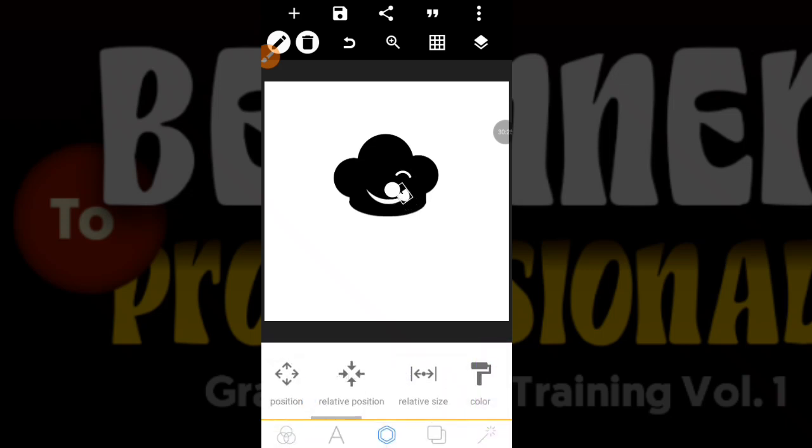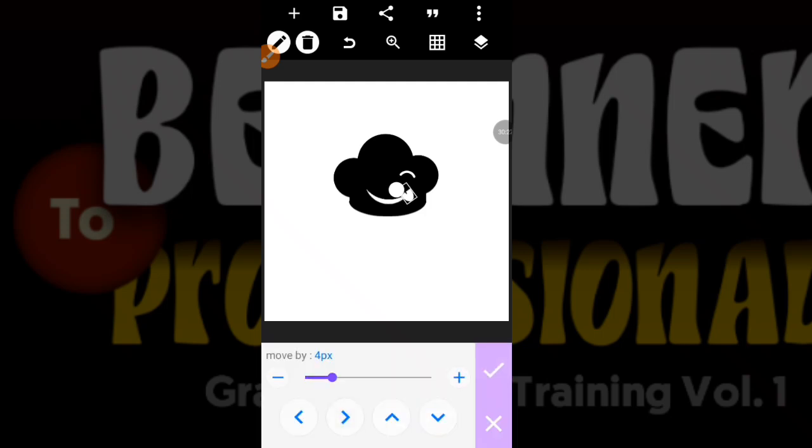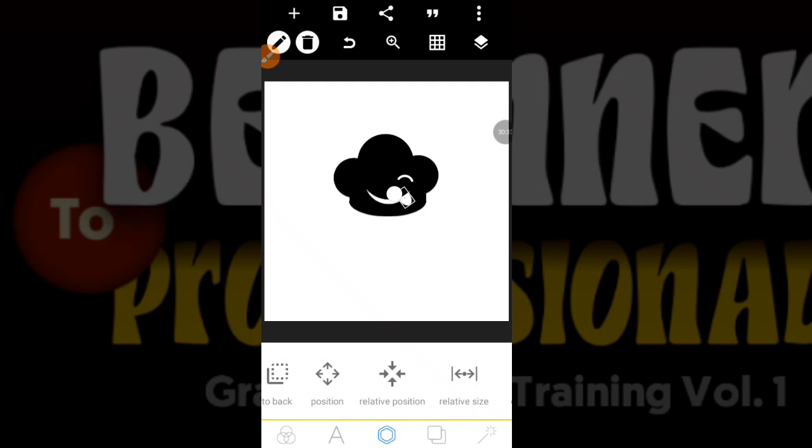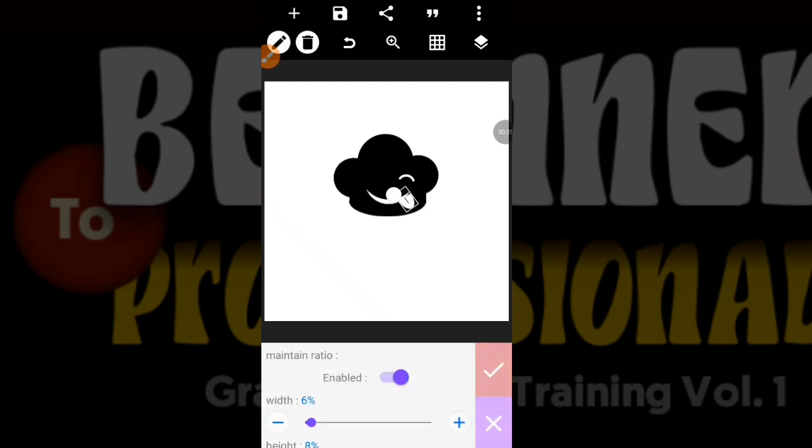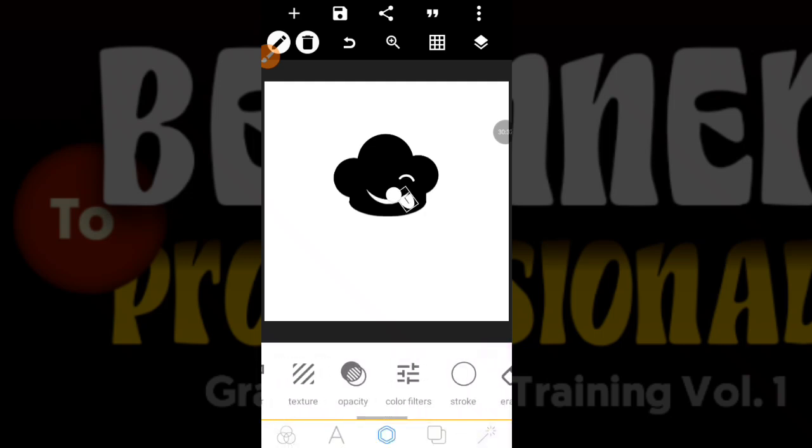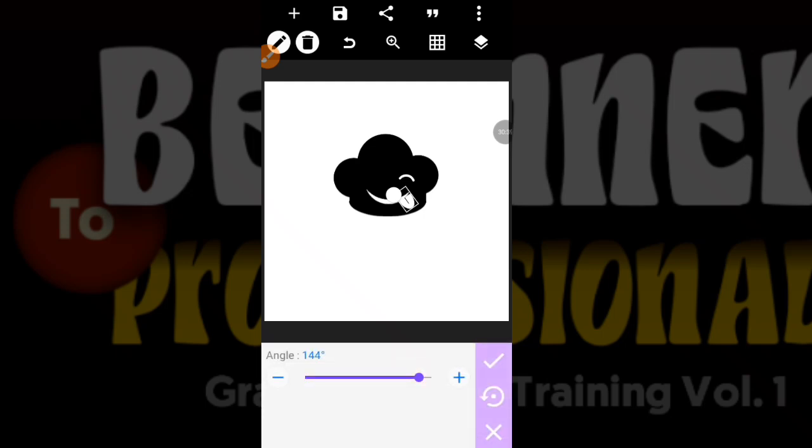Yes. Okay, make sure you use your rotate well. Let it meet with that.